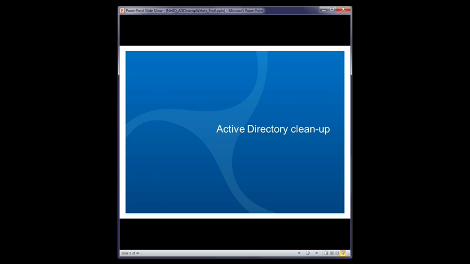So first of all, we'll begin with how we can clean up the Active Directory. I generally see this as a beginning because in reality few people are lucky enough to have a greenfield site, so it's handy to be able to get things tidy before looking to move forwards, and to be able to get things tidy and to have the knowledge to be able to move forwards, it's important to understand what you currently have.